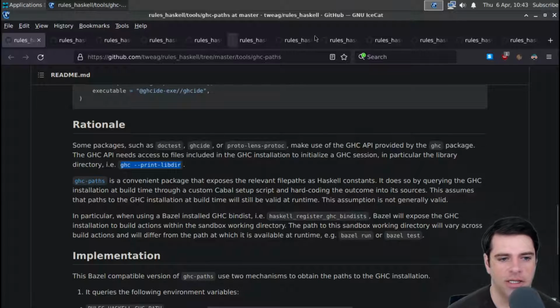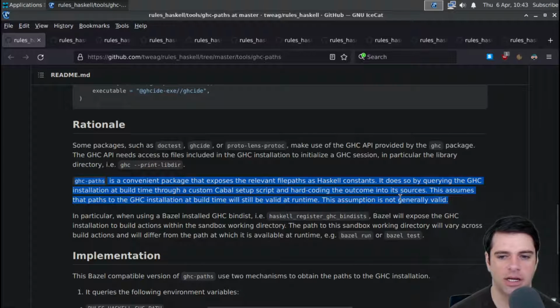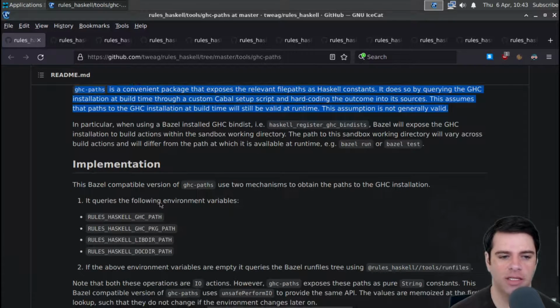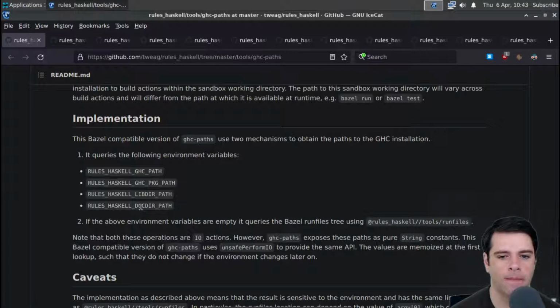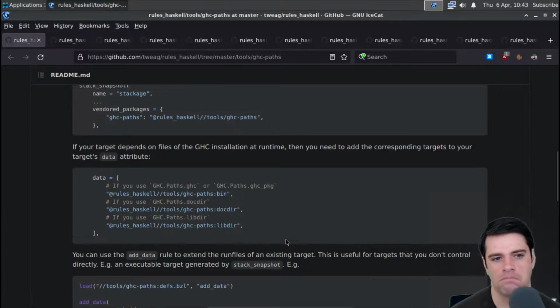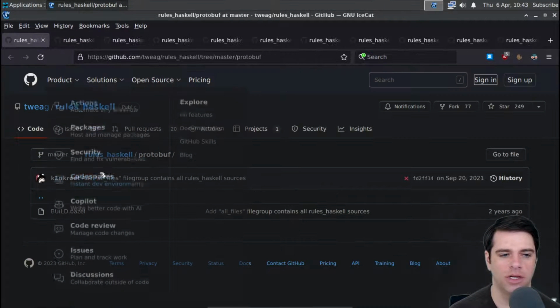So this second paragraph says some stuff is not valid, and it seems like the thing that has a not necessarily valid assumption is not their GHC paths. Their GHC paths is like a replacement that I guess doesn't make this assumption, I think. Okay, so this is some workaround for a GHC paths tool.